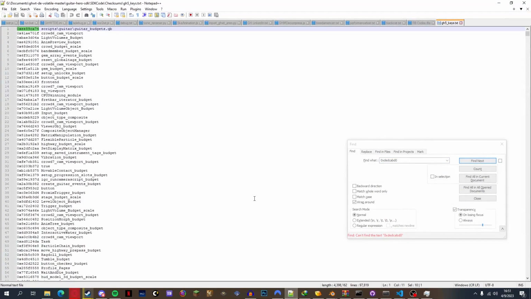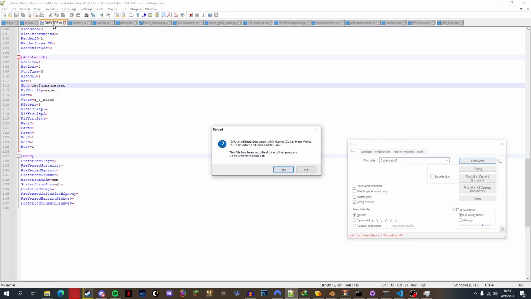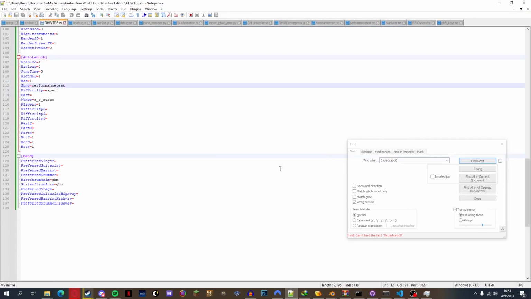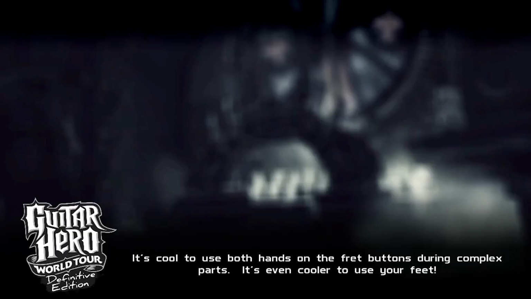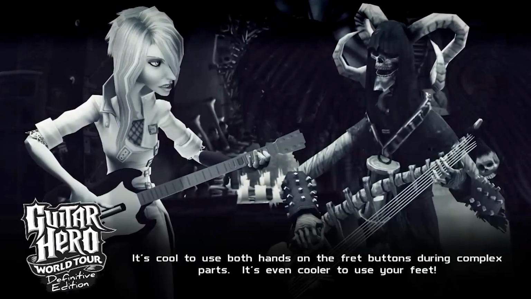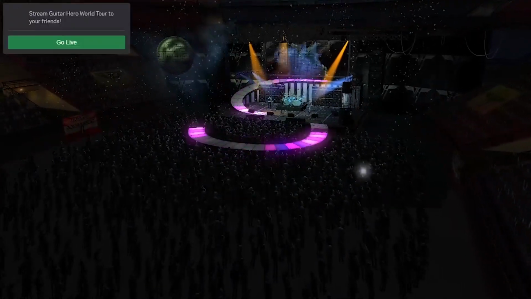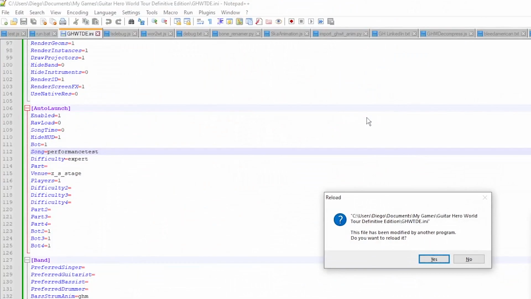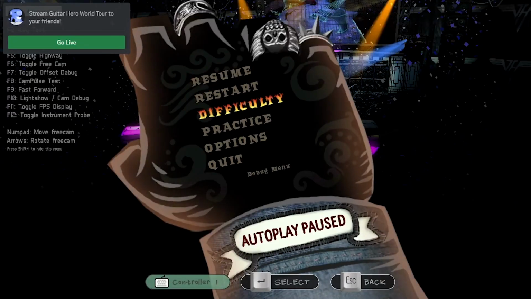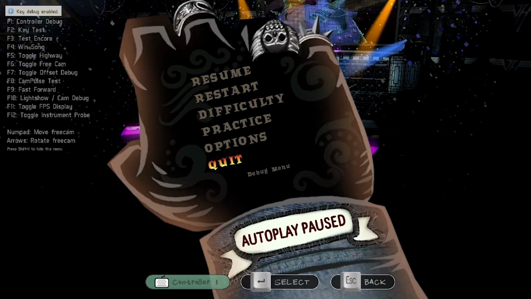Now what we can do is go to the ini and check if performance test is there. I'm going to try it on the Van Halen stage for this purpose. Okay, there we go. Press shift plus 1. The quick debug would appear.